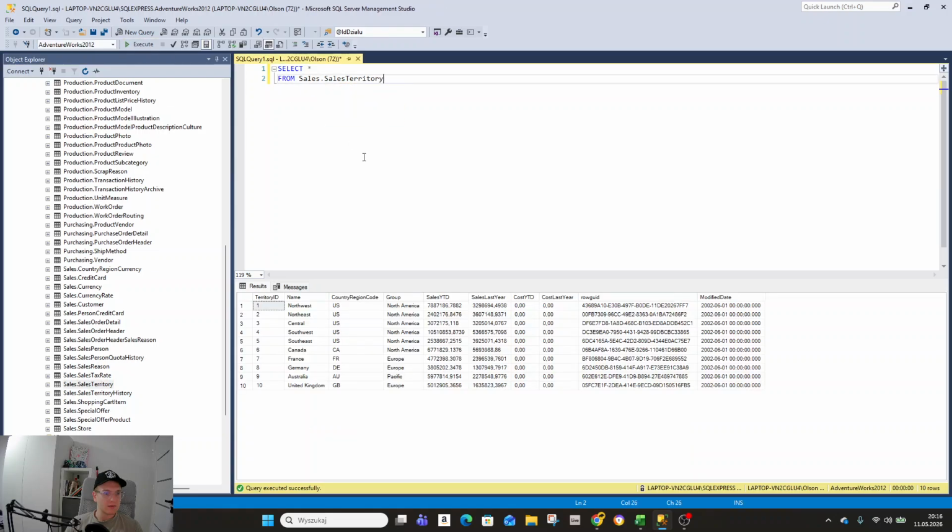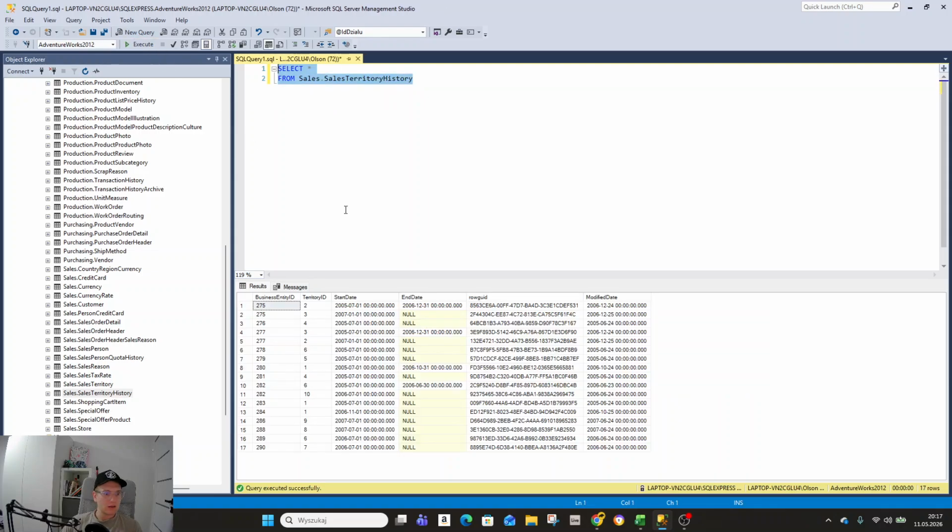Sales territory, so here is the name of territory, country, region code, group, sales year to date, sales last year, cost year to date, cost last year. And we have also the history. We can see here a little more of the rows with business entity ID, territory ID, start date and end date.